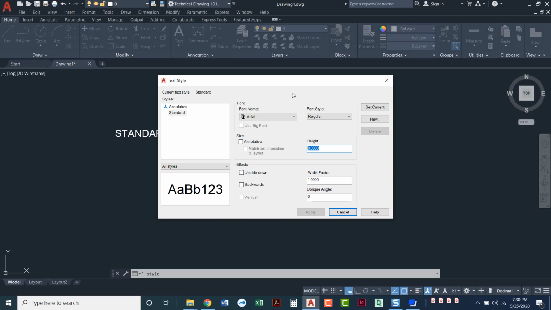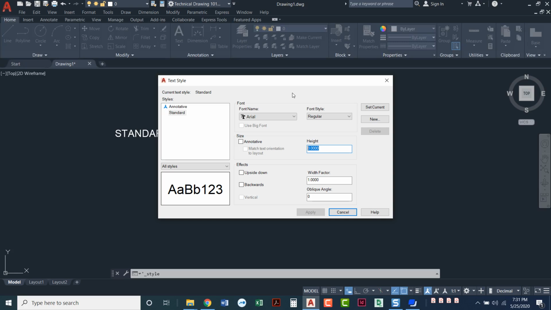So if you had some certain text that needed to be 0.25, you are out of luck. It is going to lock it in. You cannot change. It will not ask you for any options to set your text height. It predefines it at that. So what we always do is keep this at 0. This is a very tricky one because usually when you're ready to do text, you know what your text height is going to be, and people tend to type in a text height here.